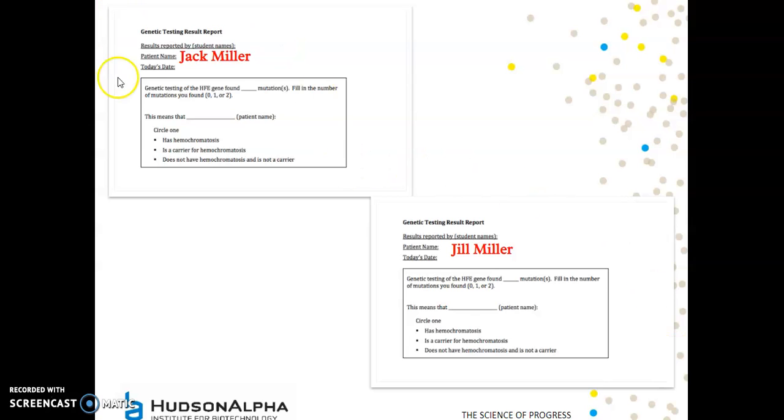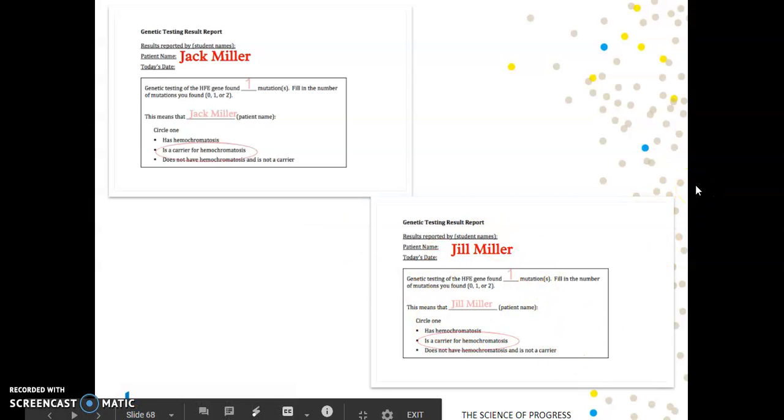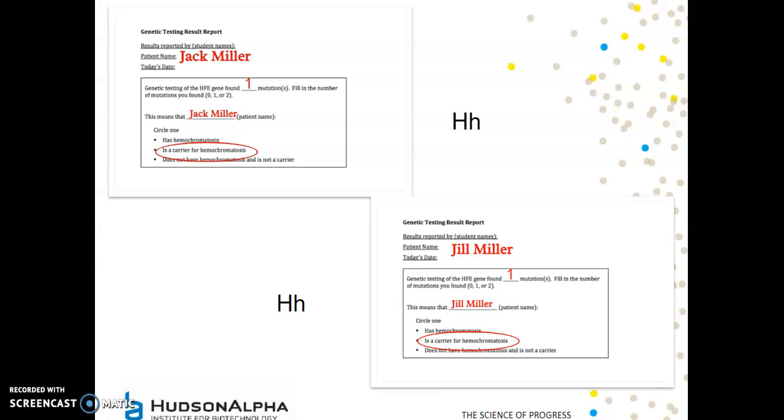So we will be filling out our genetic testing result for Jack and for Jill Miller. And we see that both of them have the mutation. So Jack Miller has one mutation, so he is a carrier for hemochromatosis, which means he does not have the disease himself, but he could have passed it on to his offspring.